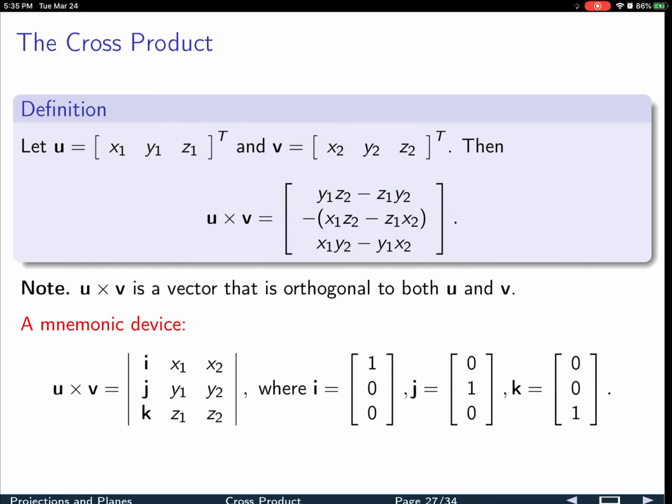Here's a mnemonic device for calculating a cross product between two three-dimensional vectors. There's a really cool video on 3Blue1Brown that if you have not watched, I would definitely suggest that you watch and understand the cross product a little bit more deeply. There's actually a lot of depth there. There's actually 2 videos on the cross product. One that I would say everybody watch, and then the other one, linear algebra nerds, you got to watch it too. But really what the cross product is, you're creating a new three-dimensional vector that's orthogonal to the first 2, and the length of that vector is the same as the area of the parallelogram generated by u and v.